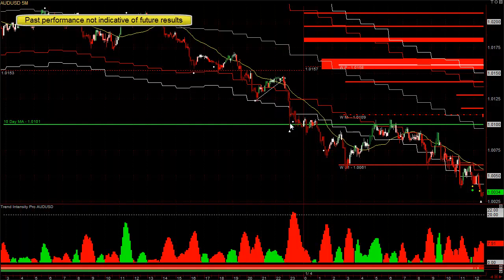This is our trend explosion system. It broke down underneath the 10-day moving average right here, so you might have gone short right here with your stop above here. It took about an hour before it finally went lower. And when you're underneath the lower containment band, don't expect big moves. So I'd be looking to get out of that trade here, and I probably wouldn't have taken that trade here.